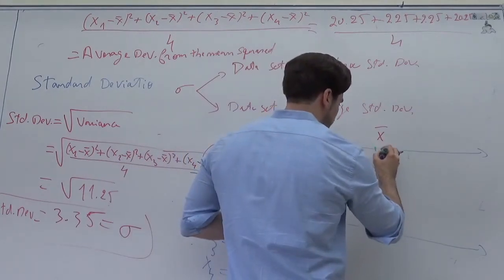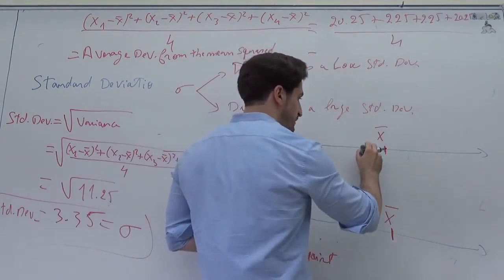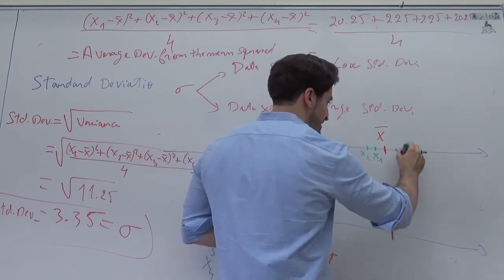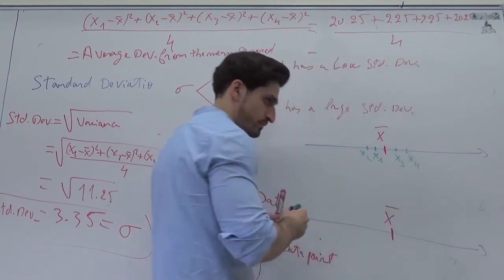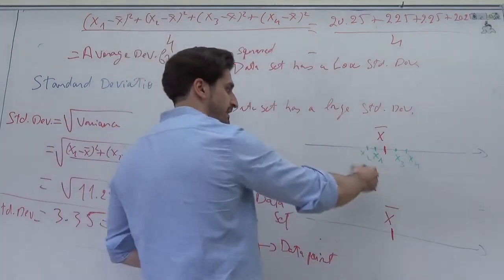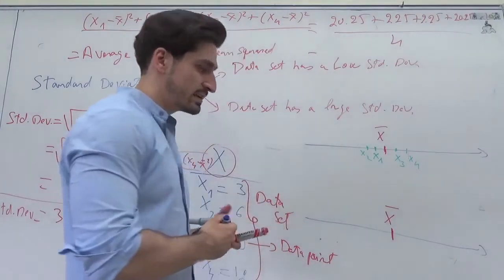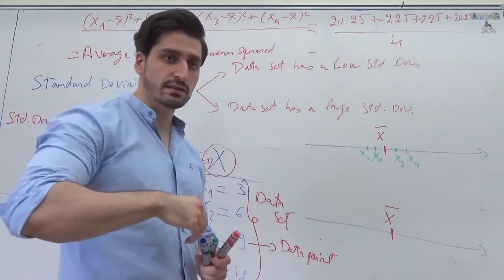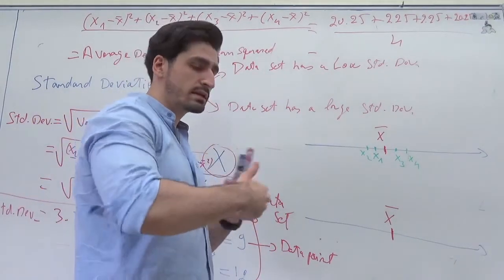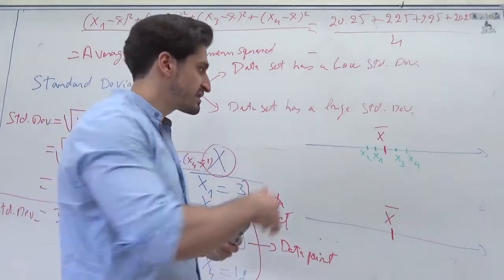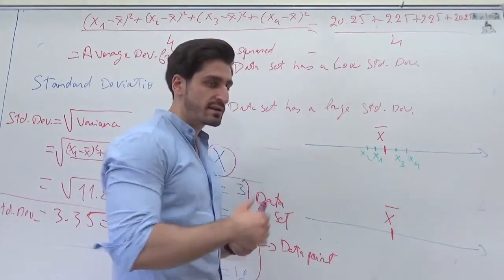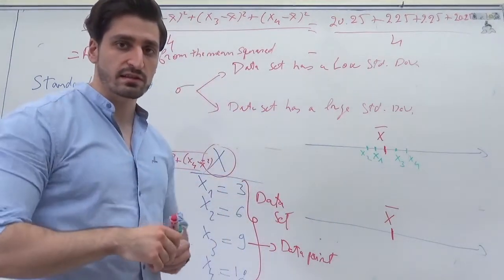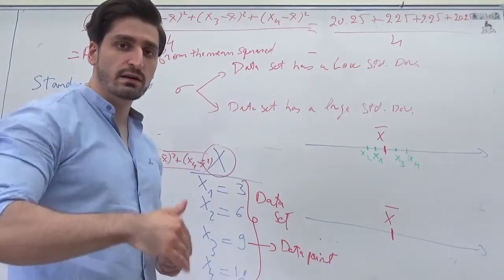So let's consider that over here we have the first data point x1. Let's say over here we have the second data point x2. Over here we have the third data point x3, and over here we have x4. So as we can see over here, the data set that we have is scattered in such a way to be clustered right around the average. So it's not deviated by a big margin around the average, but rather it's varying right around the average. In that case, we refer to that data set as having a low standard deviation, and therefore it has a low degree of variability.